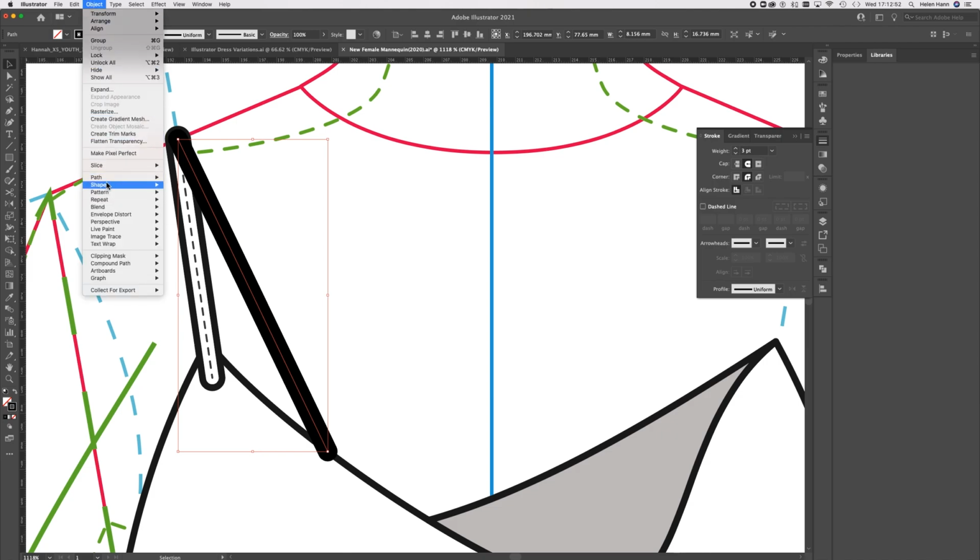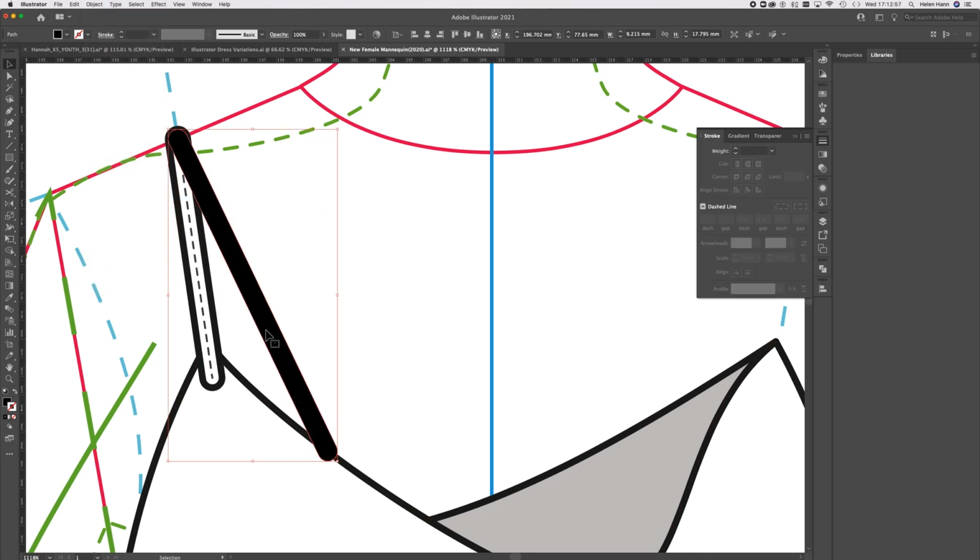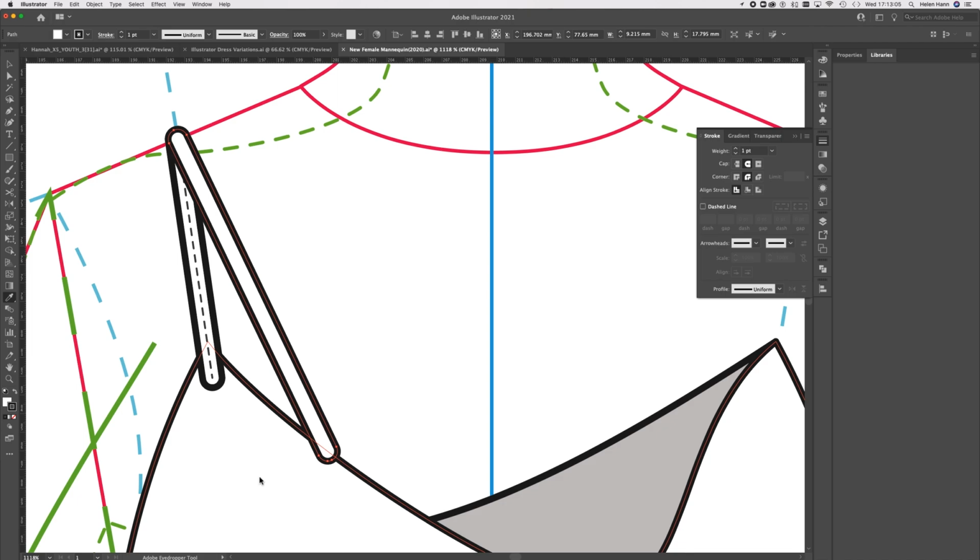Just going to do that again. And for some reason it hasn't given me that centre line, but never mind, I'm not going to worry too much about it. Again, I'm going to use my eyedropper to paint that in the same style as the other part of the strap and the dress.